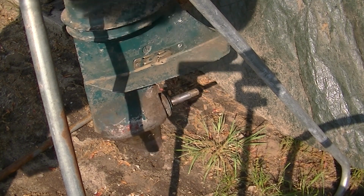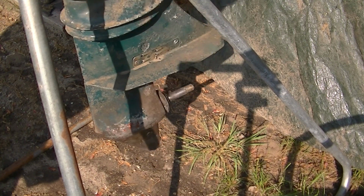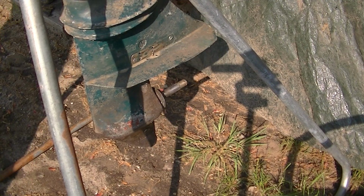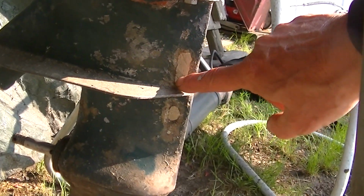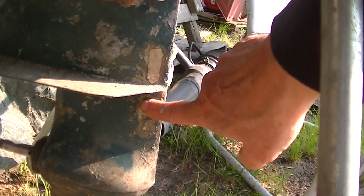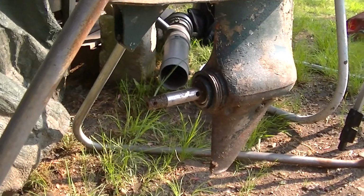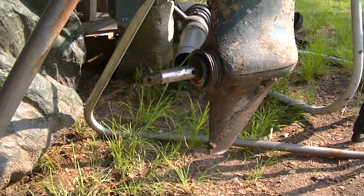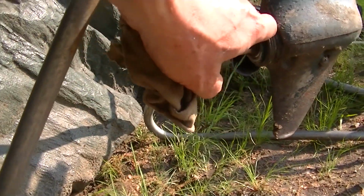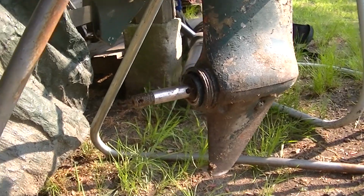I see no ID on this thing anywhere. No plate, no nothing. Kind of wondering what this business is here. Looks like a little epoxy. Maybe it was broken there. It looks like a standard prop that I could take off my 9.5 to use. I'm not sure if there's a cover that goes on that. Probably just a prop cover.